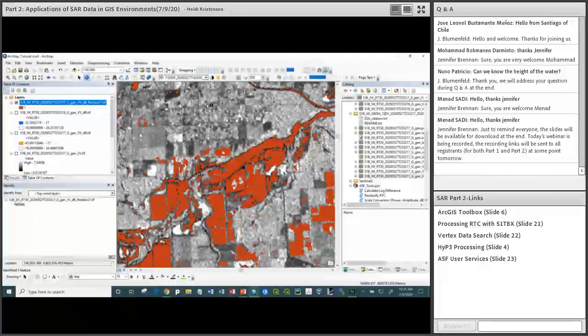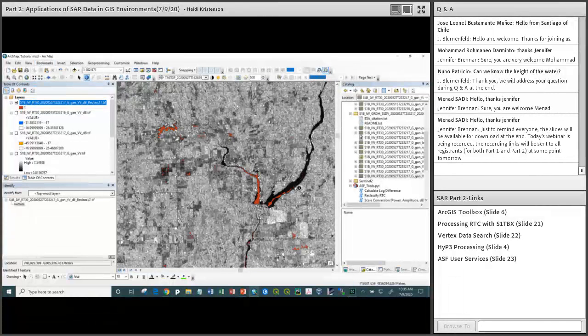All right, so we are going to move up into the Edenville area and look at the region that had the dam breach. So if we look at the RTC, there's this large black area, and that's the reservoir above the dam. So this image is before the flooding, and then we still have our mask showing from after the flooding, and you can see that there was a lot of difference. We lost most of the water in this area, so all that's left is just a very small amount of water.